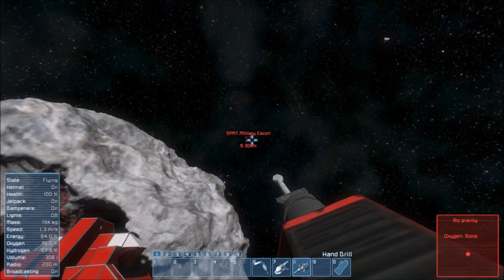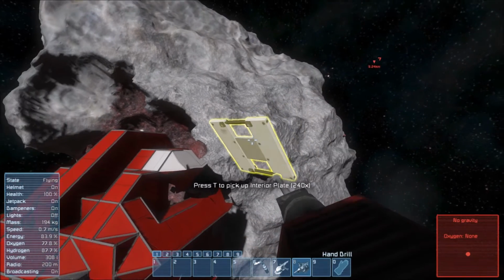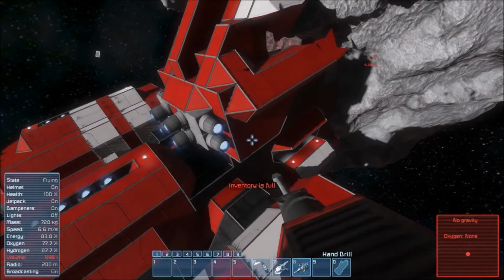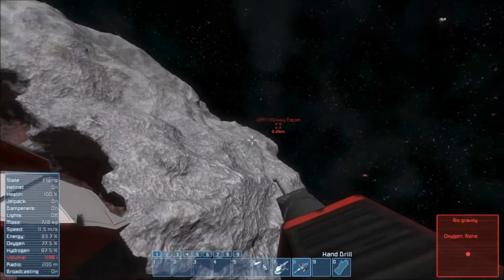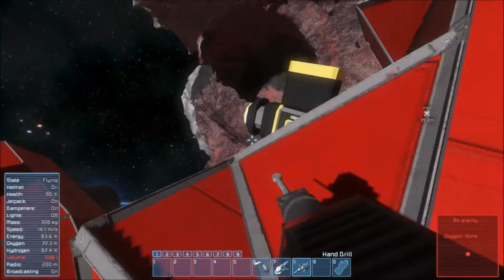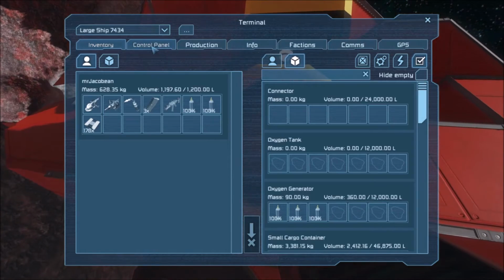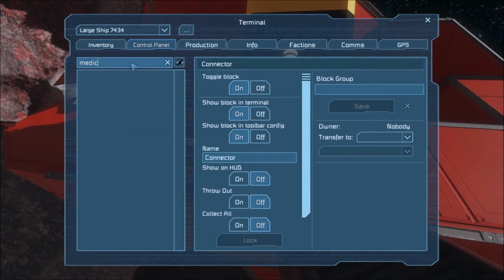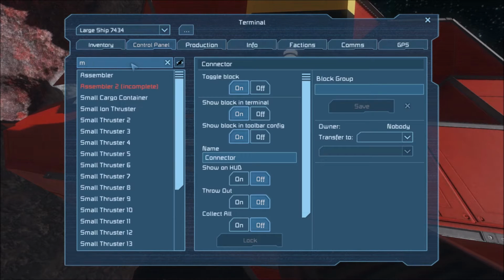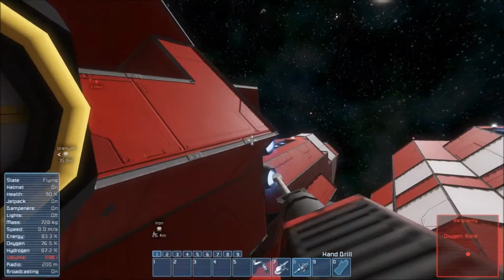Okay, we're getting a signal. It says a military escort. Oh boy, I'm not the only person in the universe. How thrilling. And it's red, so that probably means don't kill yourself. I don't think we even have a medical room, do we? Control panel, medical. Ooh. We don't have a medical room. Yes, don't die, you jackass, is what I will say now.